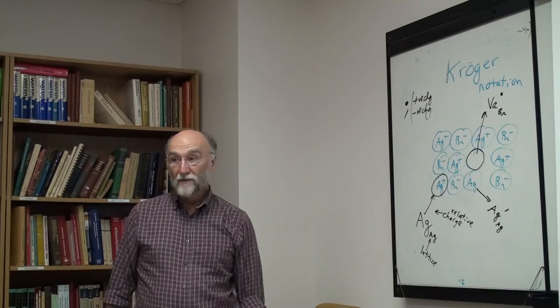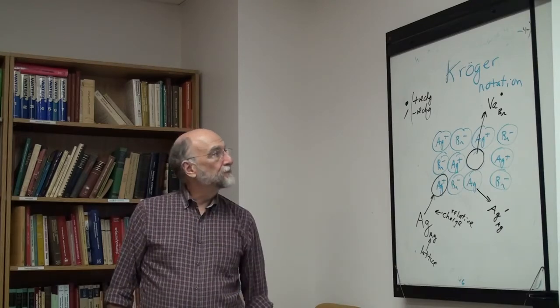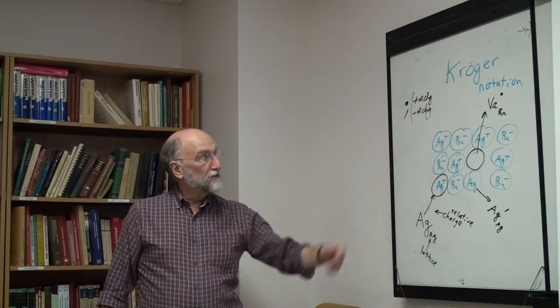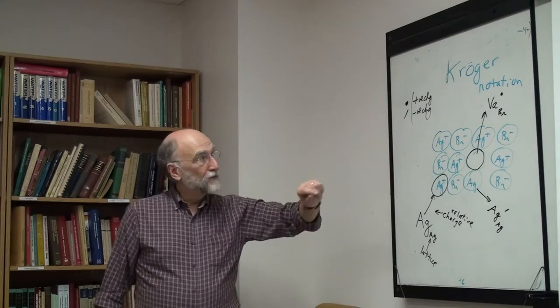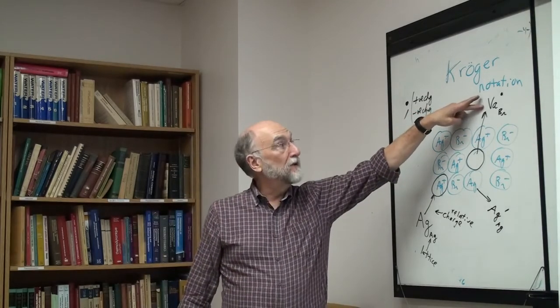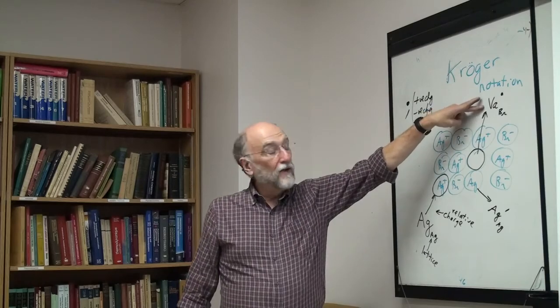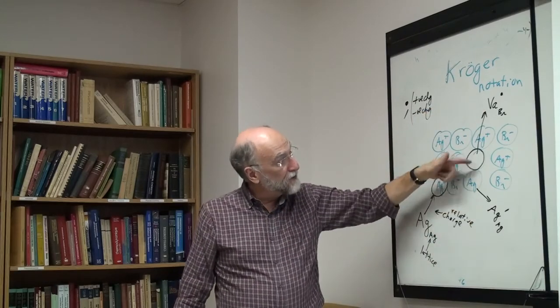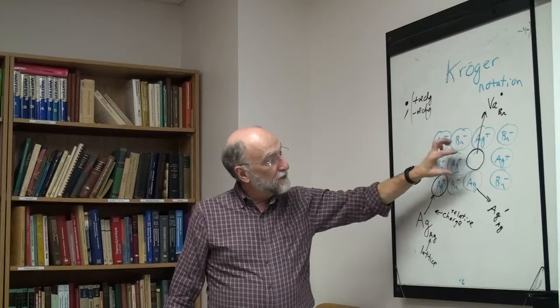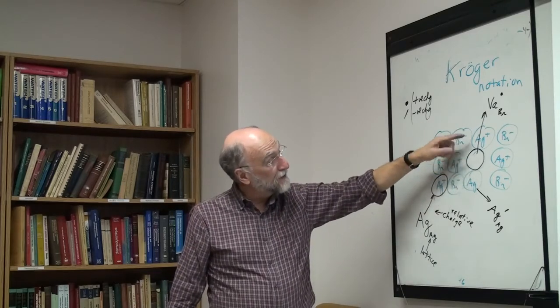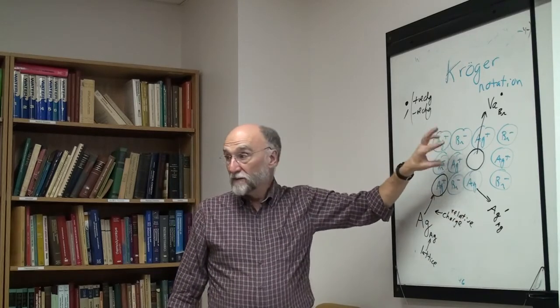Normally there is a negative charge there. Now there's no charge, so it's positive. So this acts as a positive charge. This would act as a positive charge carrier in the lattice. This would act as a negative charge carrier. These two would attract each other. There would be a tendency to have a vacancy silver pair.